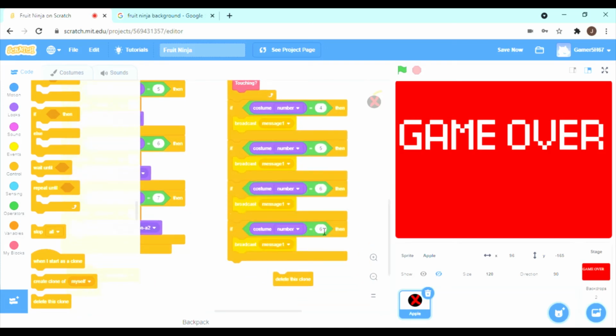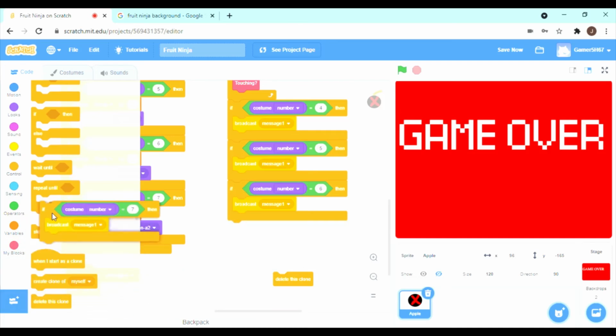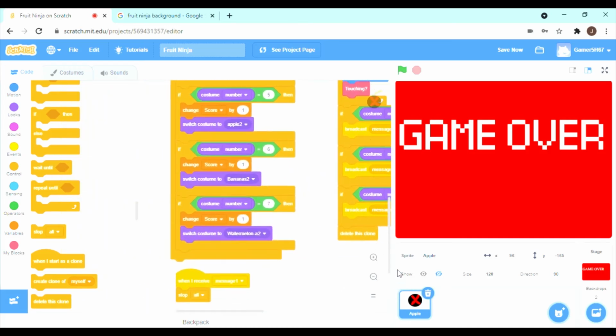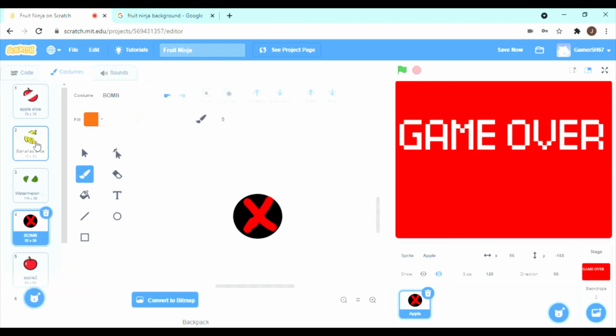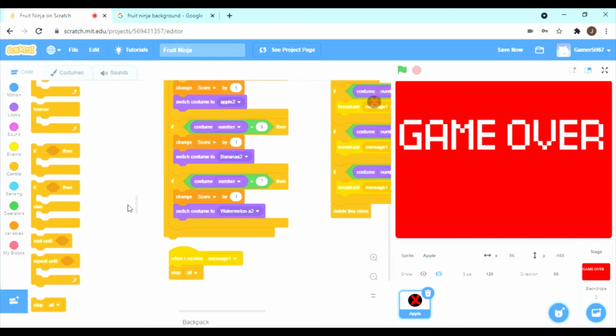Oh wow, that was the quickest duplication I've ever seen. So 7. Wait, I don't even need to add this because it's good dodging it. Wait. We need to say.